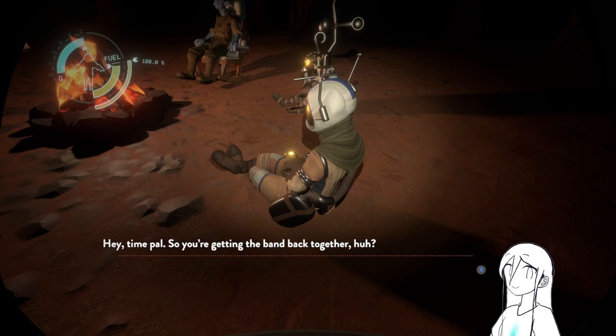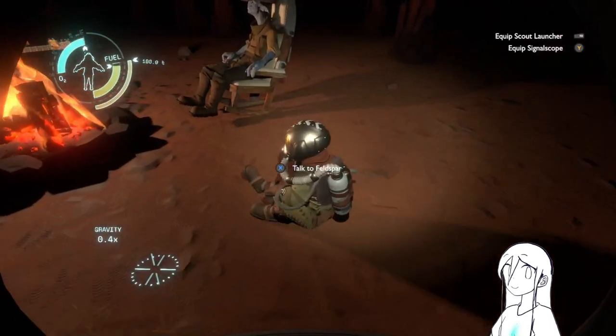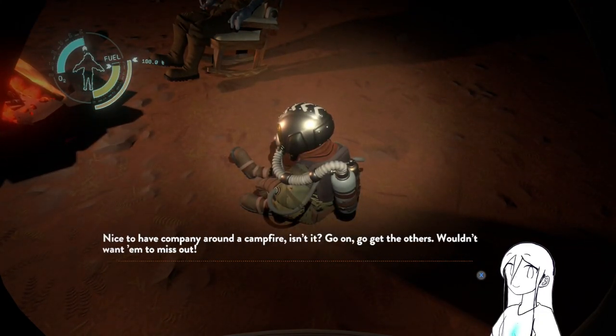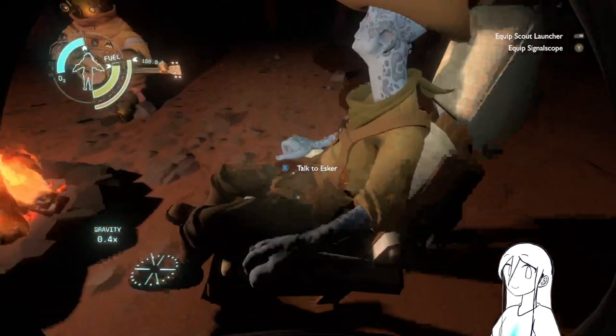Hey, time pal. So you're getting the band back together, huh? Go on, go find the others. I'll be here. You don't need me yet, but you will. Hatchling, you found me. Now to have company around the campfire, isn't it? Go on, go get the others. I wouldn't want them to miss out.